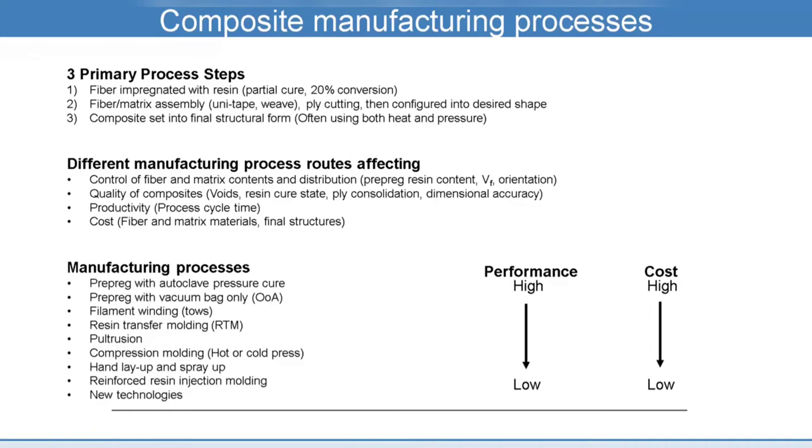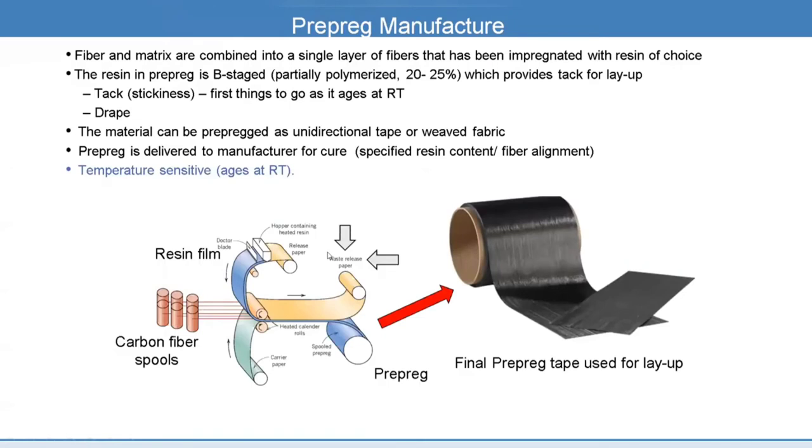And then we also have the new technologies of the future, which we'll discuss some of them, like additive manufacturing, advanced fiber placement technology, which I will cover later as well. It's not a new technology anymore, but it's something to talk about. And so these are the various manufacturing processes where you can take composites and you can take the fibers and the resin and create a solidified structure that can work for your application. So very different from what you may have been used to with metals, which is a little bit simpler.